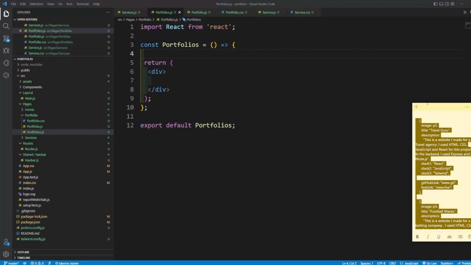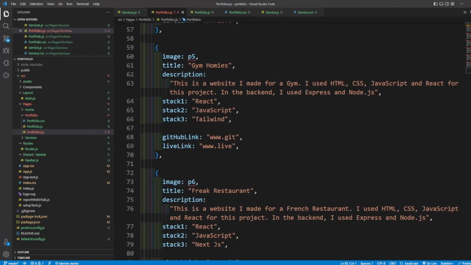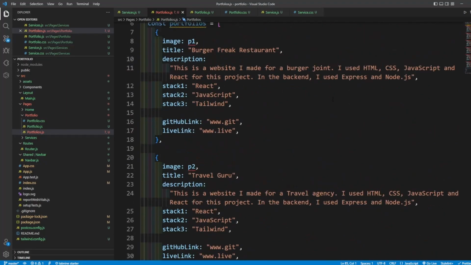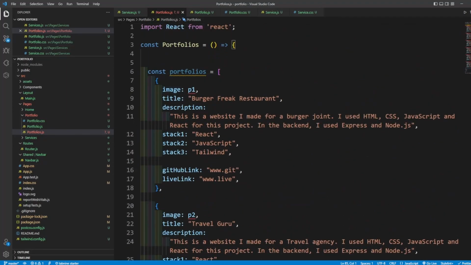Let me first copy the data, then I'm going to explain it. This is just simple. Here is image, here is title, description, stack 1, the technology that you used. Maybe you used it with HTML and CSS, then write HTML, then write CSS, then write JavaScript. Then this is going to be the GitHub link, and this is going to be the live link.